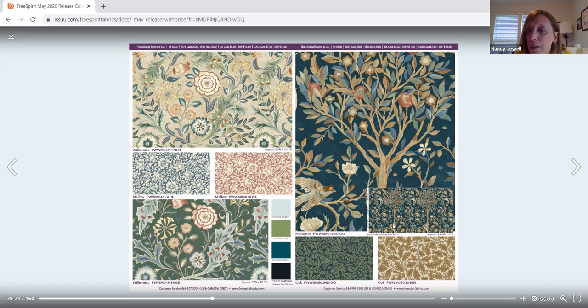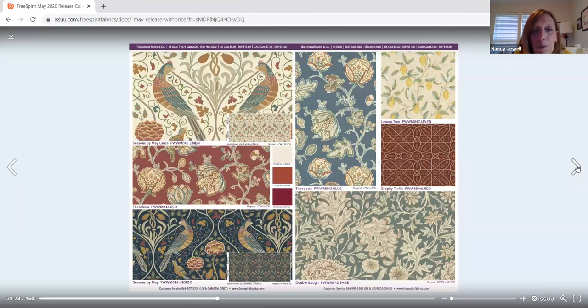Wait till you see how this is placed in a quilt. It's just a stunning way to do fussy cutting and to create a really nice interest within a quilt. So let's just flip through this really quickly. The beautiful birds, seasoned by May, again, based on her influence of embroidery in England. Can't you just see this is just like tapestry-like in its feel?